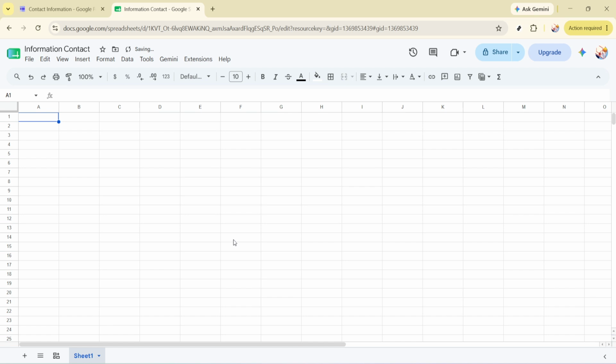At this point, the Response Sheet tab is removed from the spreadsheet, and the form is no longer linked to it. One quick tip before you do this in your own file. Deleting the sheet removes that tab from the spreadsheet, so make sure you've already saved or reviewed any response data you still need. Unlinking and deleting are useful when you want to clean up old form connections or stop using a response sheet altogether. And that's it.